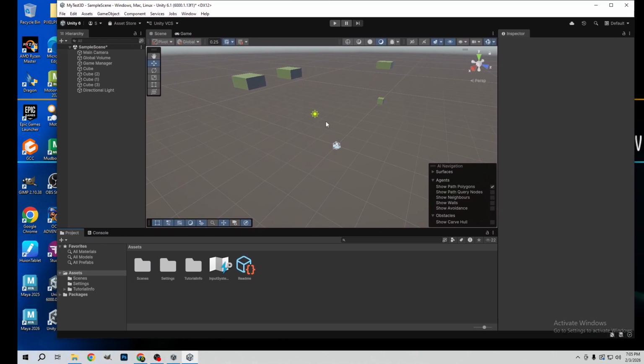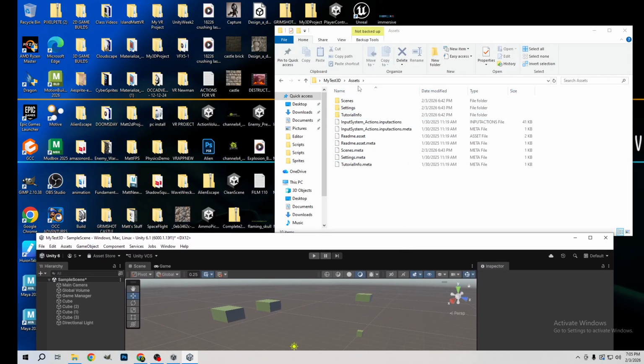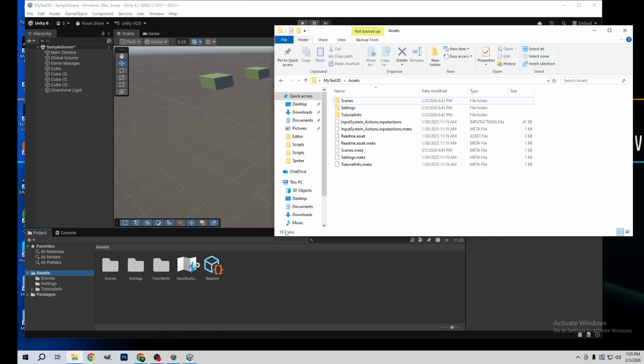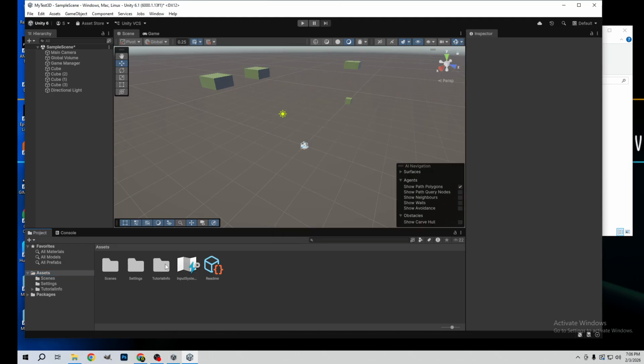Inside of Unity, you'll see by default it's set to Assets right here. What we see in here is exactly what we see in the assets folder for our project. So My Test 3D assets, by going to Unity, this assets folder here is the same. In here we've got Scene Settings Tutorial, and here we've got Scene Settings Tutorial.